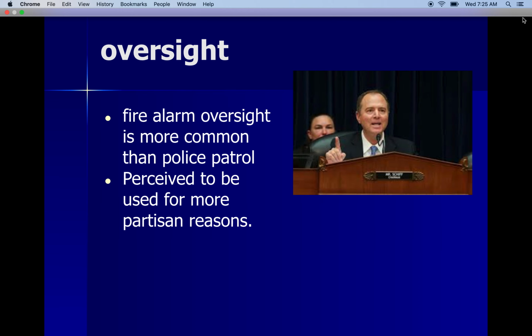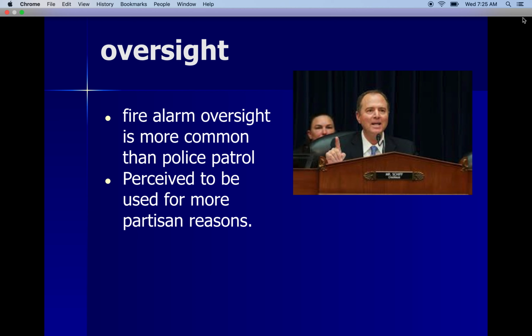All right, and then the last one, 2 types of oversight. Remember we said oversight, that's Adam Schiff. He was the guy kind of in charge, figured very heavily in the impeachment proceedings. He was the chairman of, what was the name of that committee? He was the chairman of a committee that did a lot of the investigating in impeachment.